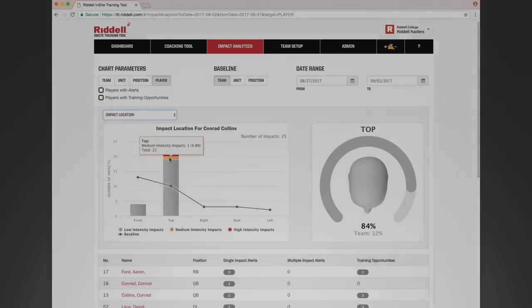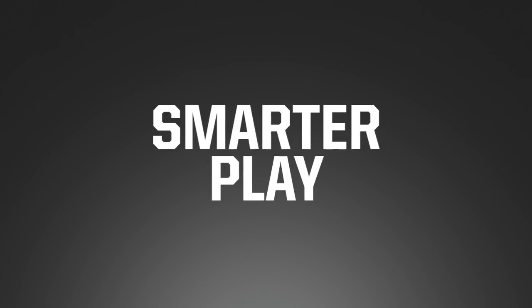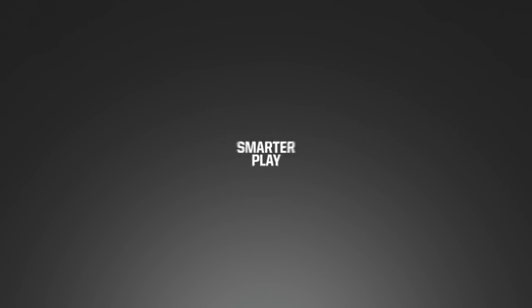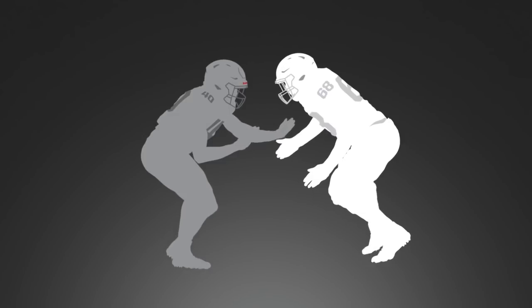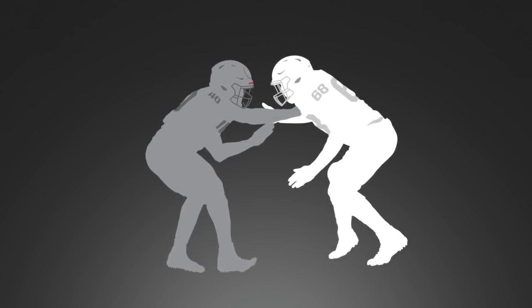ITT and its features are designed for smarter practice, smarter play, and for coaches that are in constant pursuit of both. As football evolves toward a smarter, more intelligent game, the Riddell Insight Training Tool provides next-level intelligence to staffs as they strive to teach and play smarter football and ultimately lead football to a stronger future.